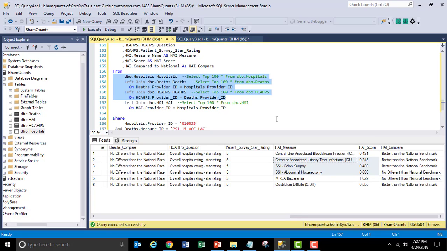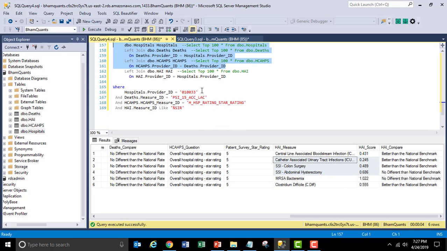Okay, let's try that again. That's not true. This says hospitals is one row. And that's going to connect to all the UAB rows, all 15 rows on the death table. But I said, hey, I only want one death row.